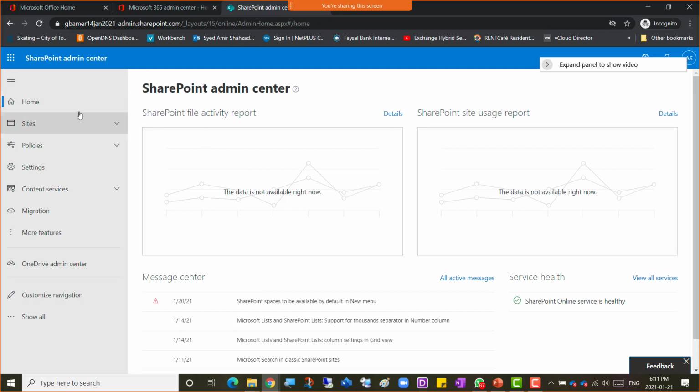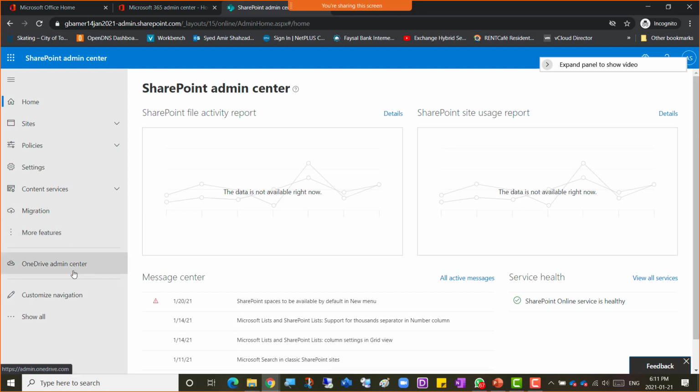There we would have all the settings available in sites, policies, settings, content services, then migration, there are some labs there, and there are more features.